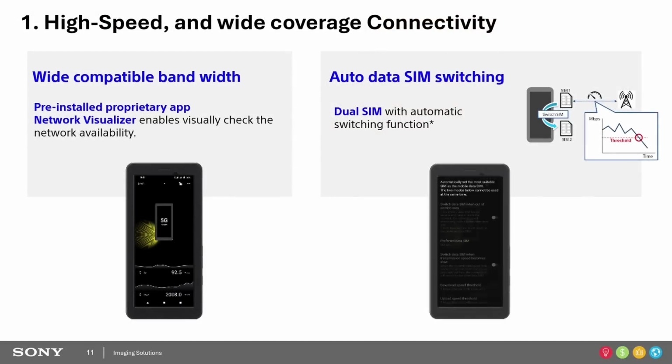In addition to that, it has dual SIM. This allows us to have two different SIM manufacturers, so we can do SIM switching. You can have, let's say, for instance, T-Mobile or Verizon and AT&T. It has one eSIM and one physical SIM. And then you could set parameters on the device so that, let's say you have a minimum that you need, a 5 meg upload speed, and as soon as it goes below that minimum, it'll switch to the second network that you have installed. So one eSIM, one physical SIM.